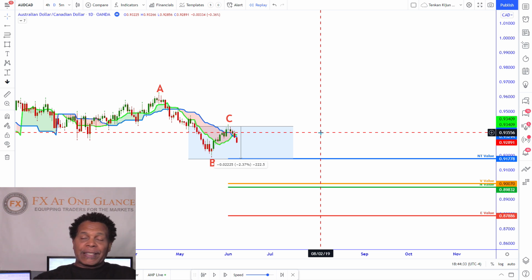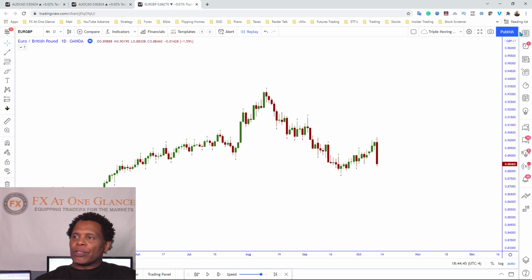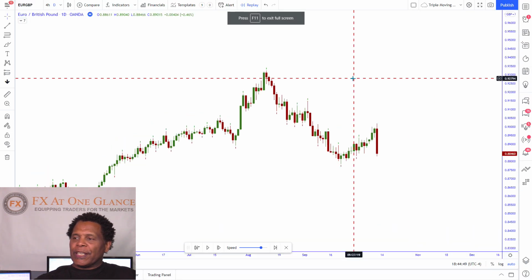This is better than Fibonacci, okay? So you find your targets that way. Test it a little bit, play with it, and see if it works for you. And again, it doesn't even have to be Ichimoku, right? You could look at a chart like this and do the exact same thing. All right, so you don't need to know.